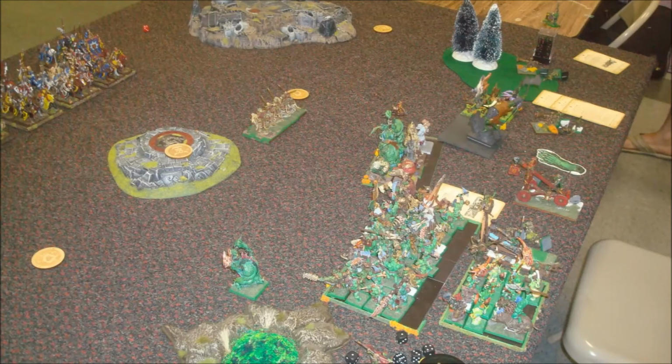So for the rest of the turn, I move up just a little bit. That's basically the most I can move my Spine Beast there without being too close to any of my units.